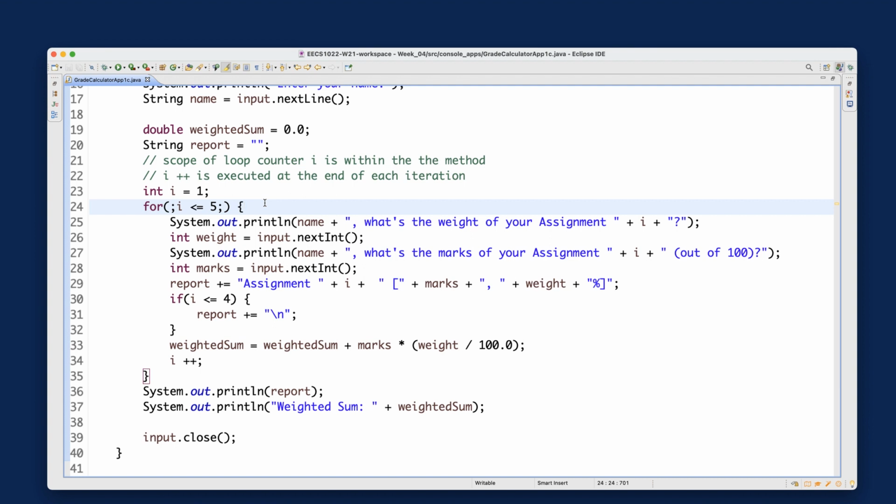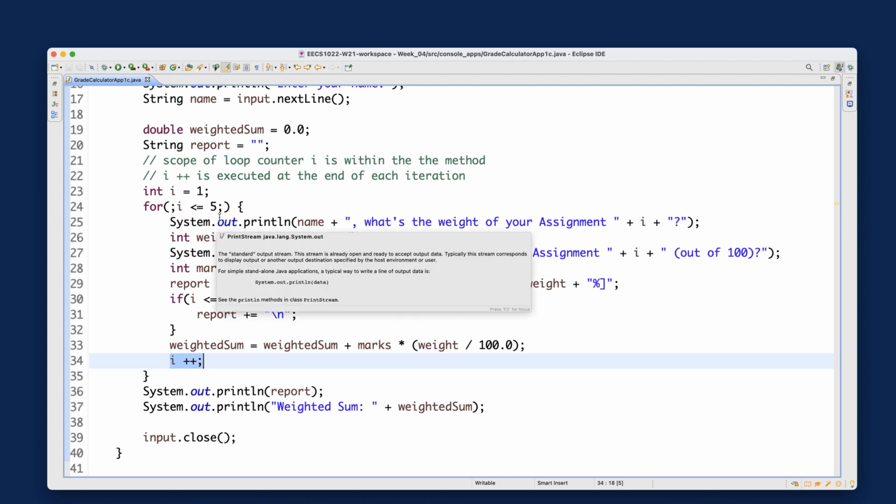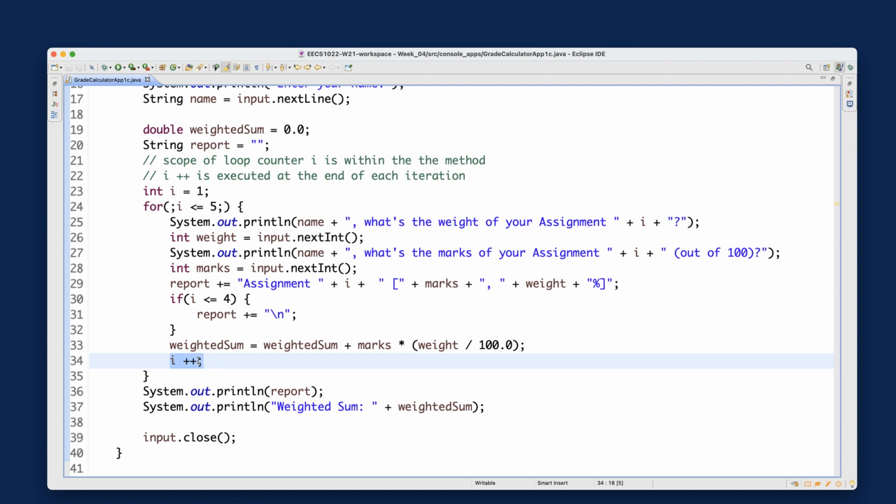So let me emphasize this. This variant here is not too bad. You simply put the loop counter outside the scope of the for loop, and you make it explicit about when you want to put i++, right? That's simply at the end. Later on, if that's appropriate for your application, you might choose to do i++ earlier in the body of the loop. But for now, I just put it at the end, just as standard. All right. You can also test this version over here. It works, okay? And now let me just move on to while loop.